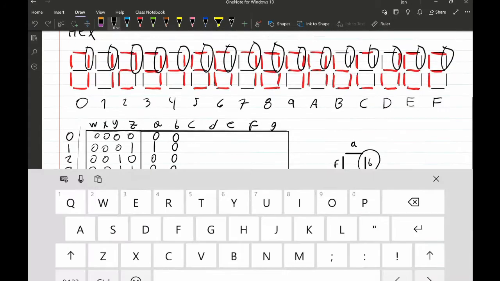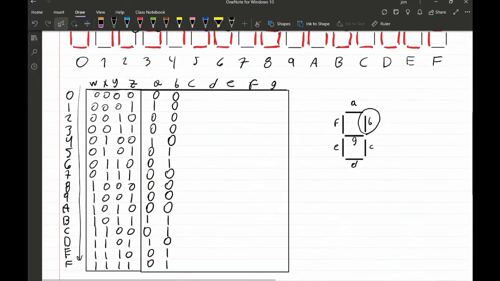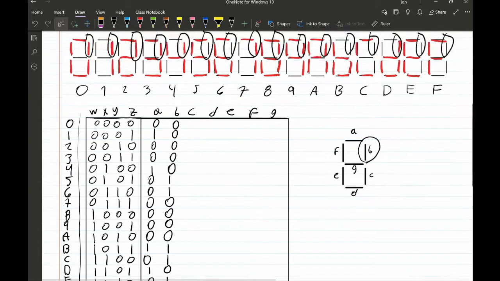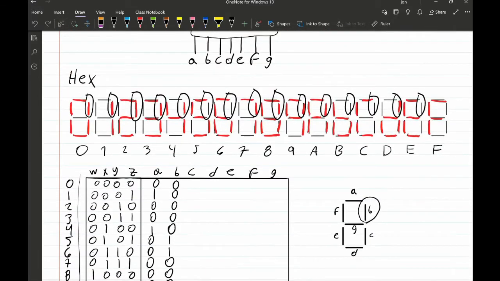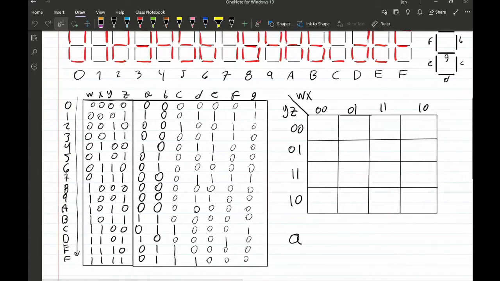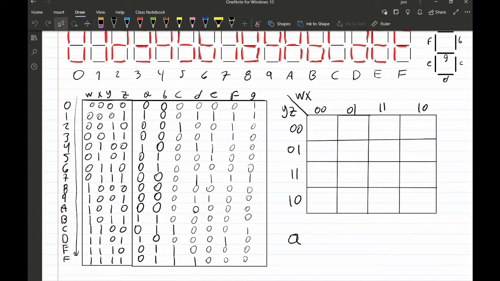So you basically repeat this process until you fill the whole table. So this is not a state table like from before. This is simply a truth table. And we're going to be making some kernel maps once I fill out the whole table. Okay, so here we are. We're going to be now making the kernel map. You see here that I have a kernel map ready, and we're going to be making the kernel map for letter A. So we're going to have 7 different kernel maps, and we're starting with this one here.